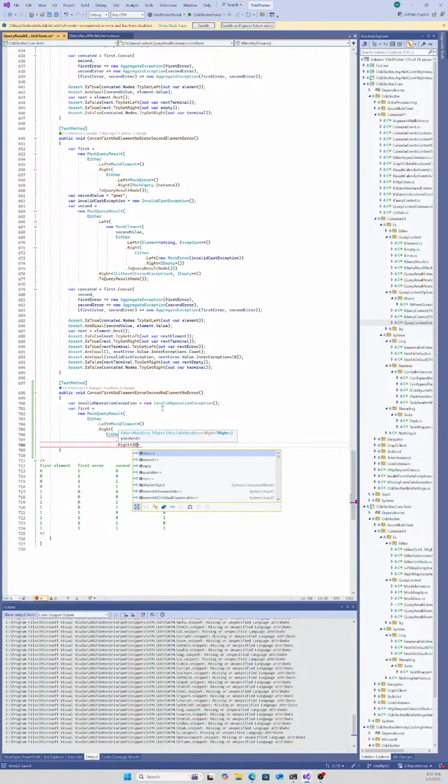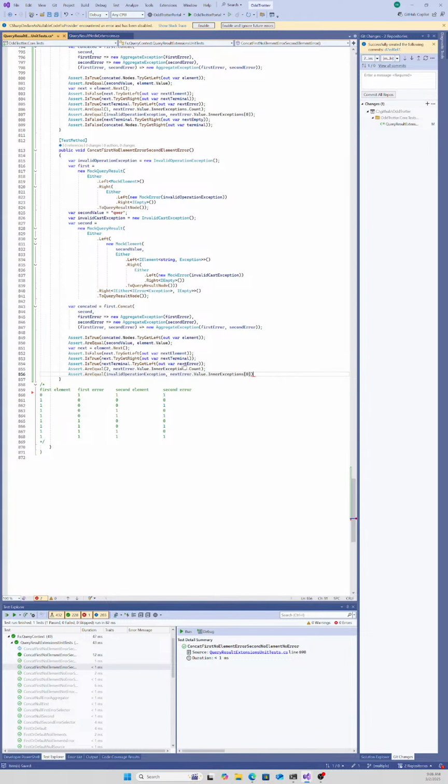Var, next error, and now we'll have two inner exceptions, so this error dot value dot inner exceptions dot count, and then the first one will be the invalid operation exception, and the second one will be the invalid cast exception. Okay.